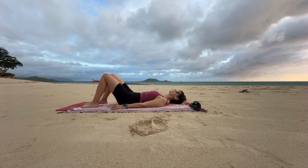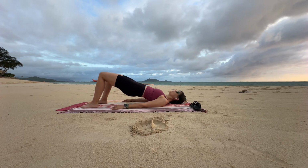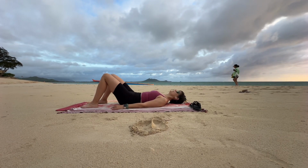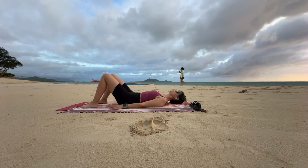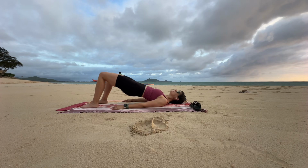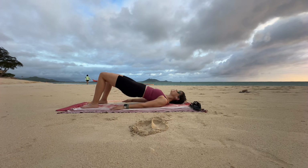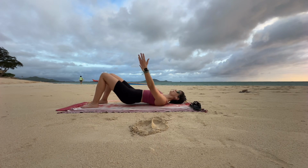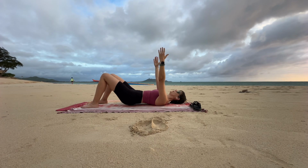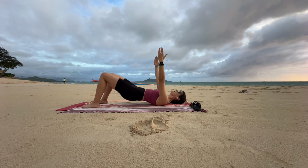Let's do one more like that, articulating up, bone by bone, lengthening the spine, and lengthening the spine all the way down. So bring your pelvis to neutral, a little space between your low back and the mat. Press into your feet, lift your hips, and lower. Hinging from the shoulder blades, press into the mat with your hands, or if you like that arm option, float them up. Keep your collarbones wide. Lift and lower.